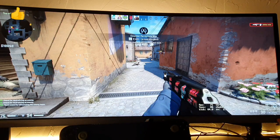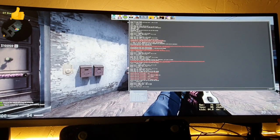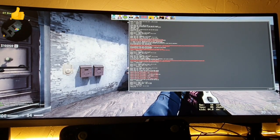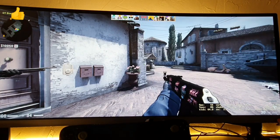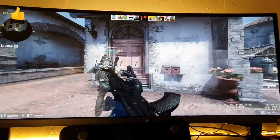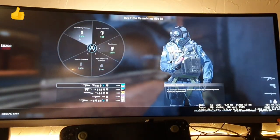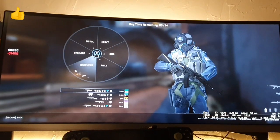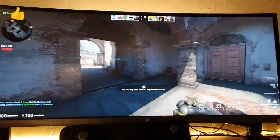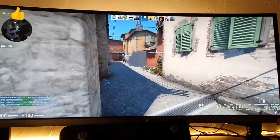Look at this Steam Deck power guys. With 80 FPS, but I will drop the FPS a bit down. Let's set it to 60. Or I can set it lower, maybe to 50 or so, because the screen refresh rate is also set to 50 now, I think. I can buy some stuff now. I'm first, guys. It's crazy.